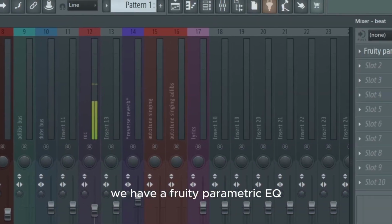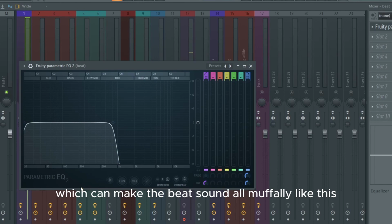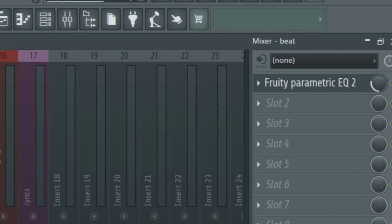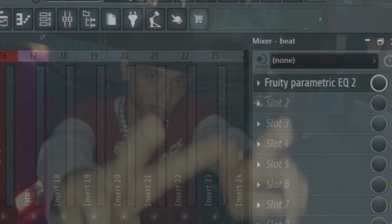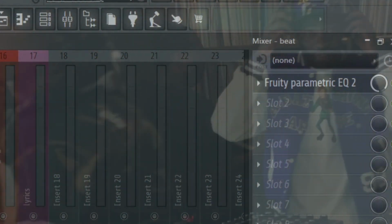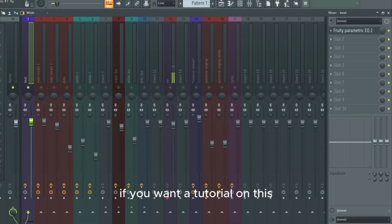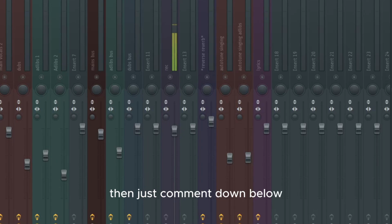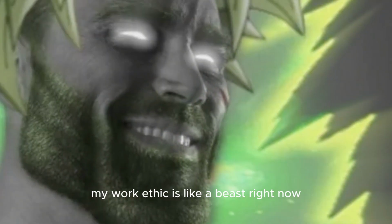Firstly, for the beat, we have a fruity parametric EQ2 put on a high cut preset, which can make the beat sound all muffly like this. You can use this via an automation clip. If you want a tutorial on this, then just comment down below and I will get straight to it, because like always, my work ethic is like a beast right now.